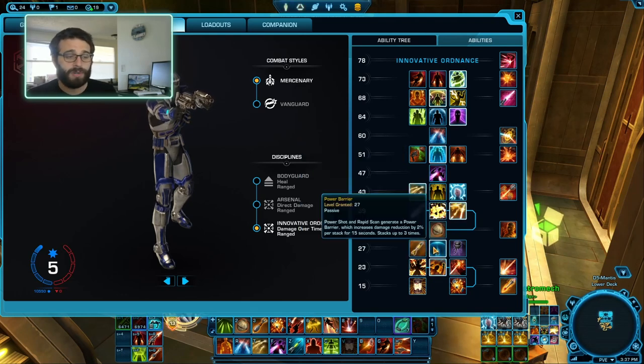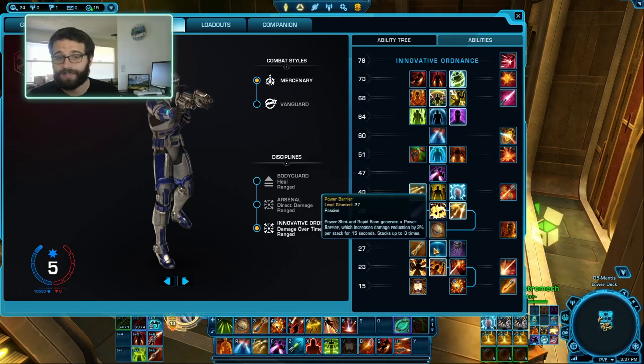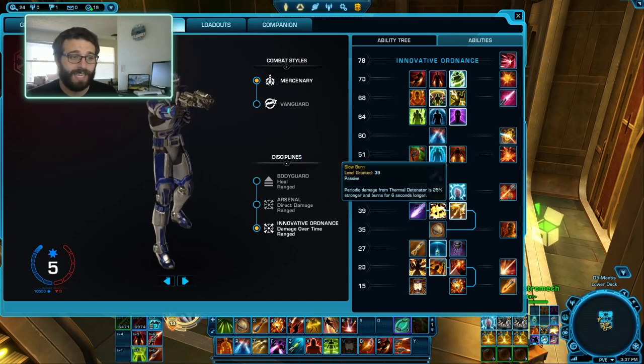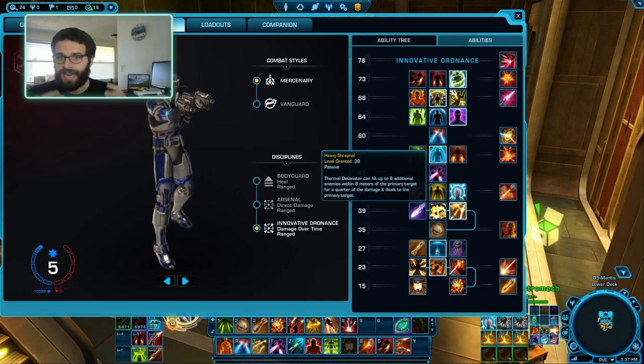In the second row, I personally run with Power Barrier. If you have a lot of AoE, you can take Sticky Dart, but for me, I like the passive DR more than anything else. In the next choice here, Impact Explosives is nice for straight burst damage, but given my testing, it looks like Slow Burn is going to be the superior single target option at the moment. If you have lots of AoE, or if you're in a war zone that has a lot of AoE going on, you can go with these heavy shrapnel options. So again, it's more of a single target with Slow Burn or the heavy shrapnel option for AoE.